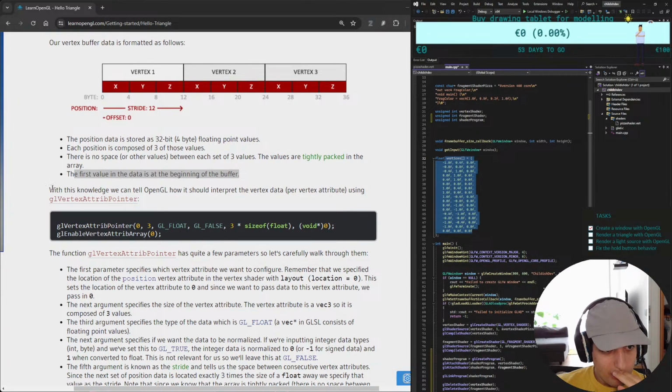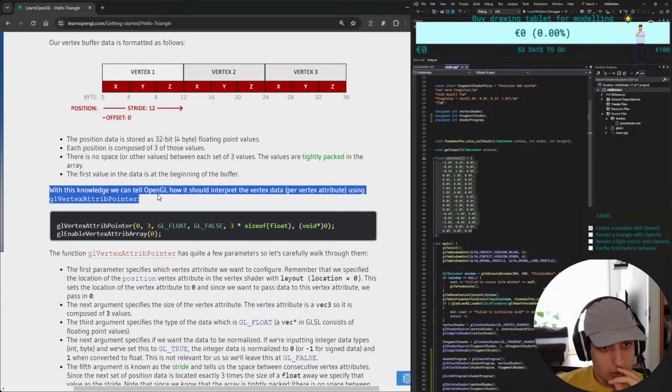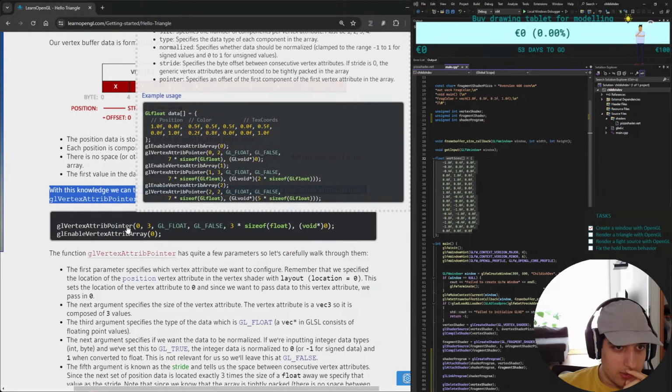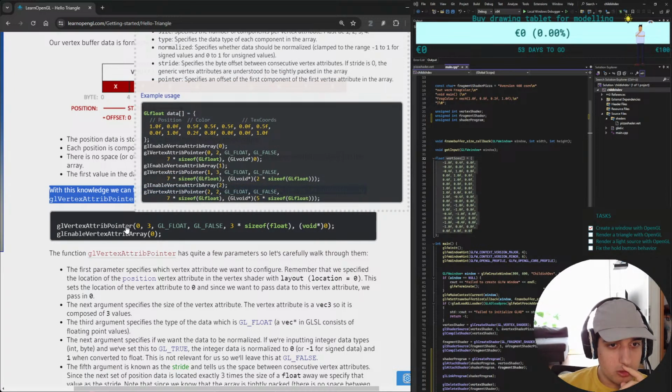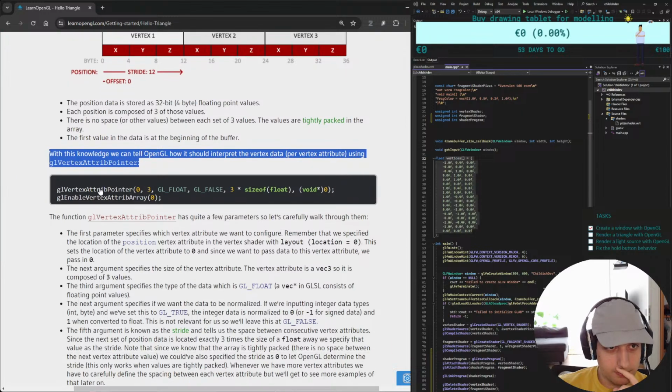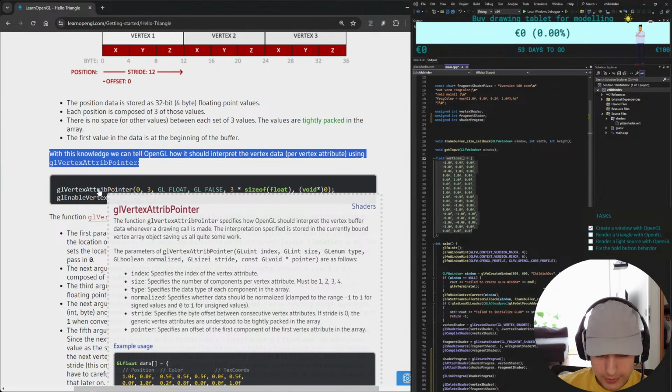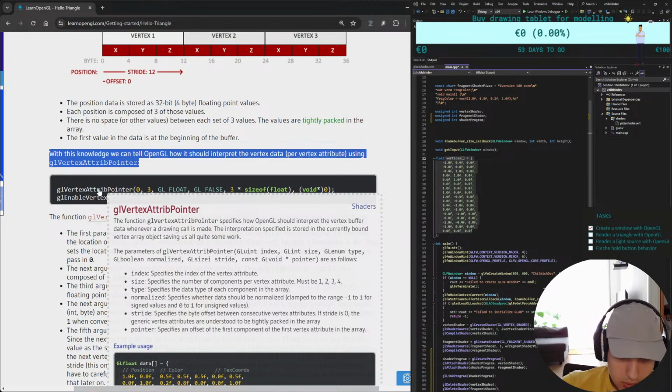So with this knowledge, we can tell OpenGL how it should interpret the vertex data. So glVertexAttribPointer, can I read it? Yes. The function glVertexAttribPointer specifies how OpenGL should interpret the vertex buffer data whenever a drawing call is made.